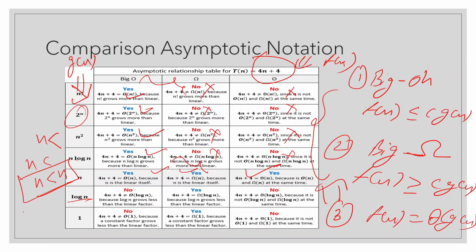Now see log n. Is it possible? No, because n is bigger, that's why it's not satisfied. Yes, it's satisfied, because log n is less than n, so n is greater than log n. But both conditions are not satisfied, that's why it's not satisfied. Here also it is the same, one is not less than n, that's why it's not satisfied. But n is greater than 1, that's why it's satisfied. But overall it's not satisfied because both conditions are not satisfied. Now you can easily identify the comparison between big O, theta and omega.